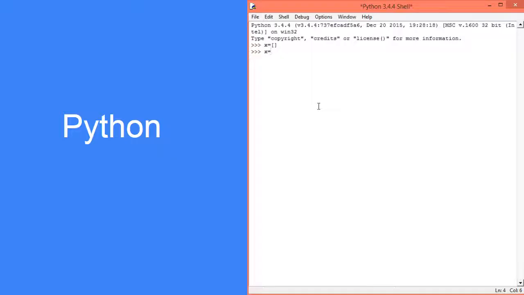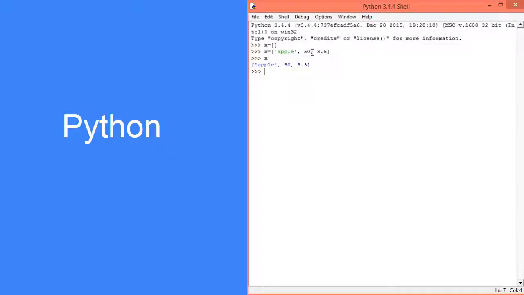For example, let's say that the first thing I'm going to add in is Apple. I'm going to insert the number 50 and then perhaps 3.5. And if I now type in X, it's going to generate that list for me, Apple, 50 and 3.5, which is exactly what I've typed in.